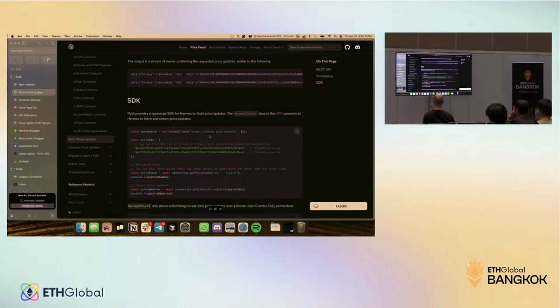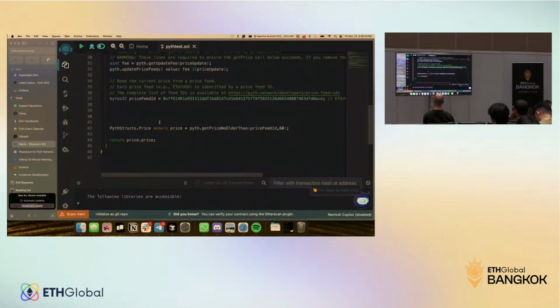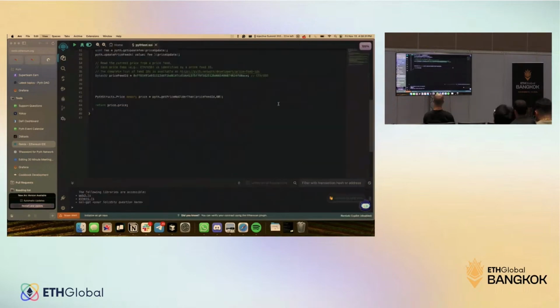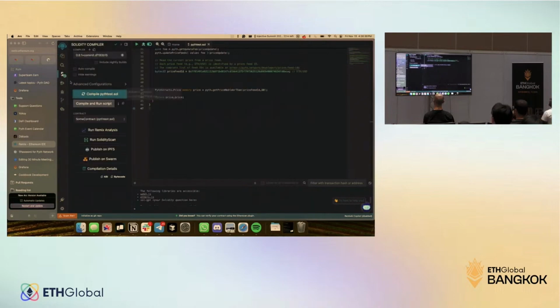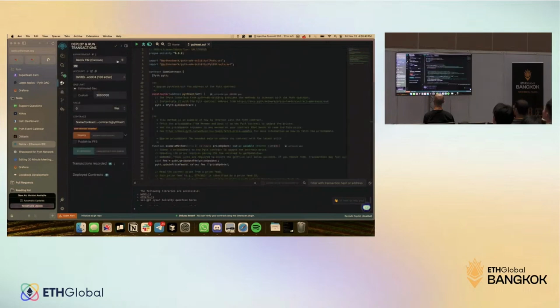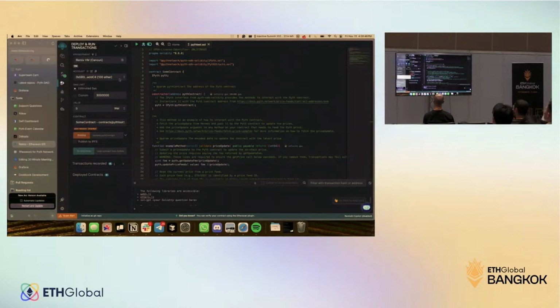So the same contract that I showed you, I'll run it in Remix. This is the same contract, nothing has changed. I'm using ETHUSD. I've hard-coded the price feed ID, but I don't need to. I am zooming out because it is difficult for me to do it like that. Okay, let's compile this. Which chain do you think I should run it on? Let me see how much I have. This is Sepolia, so I'll run it on Sepolia.